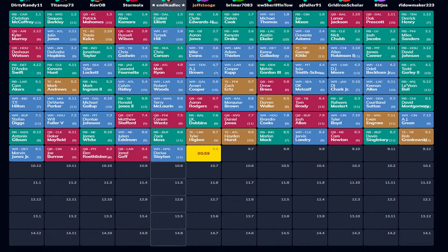Slayton was a guy I was thinking about, either him or Jones, and Jones went a few picks ago as an alternative. So it's always good to have them, because I really was just salivating over Tyler Higbee. And when the Hurst went, the guy doubled up right before the guy who took Higbee, ding dong. It was frustrating, but you just have to clear the mind and move on. You can't get bogged down about it.